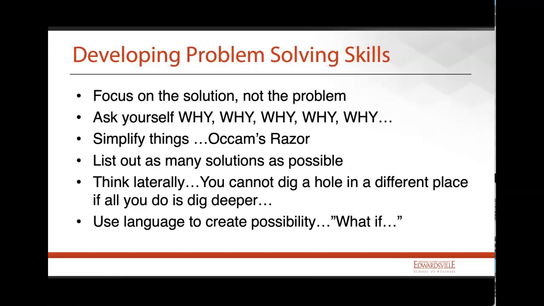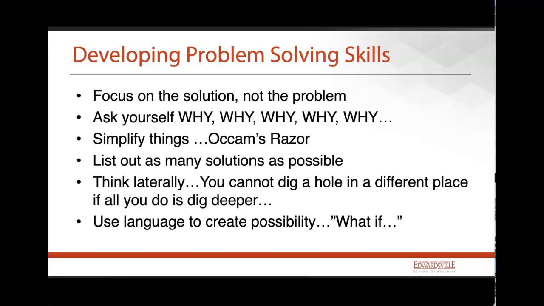So something happened. Well, why did that happen? Well, it happened because of this reason. Well, why did that reason happen? Well, it happened for this reason. Well, why did that reason happen? We can work ourselves backwards to find the source of the problem. If we don't go back to the source of the problem, we're not going to get rid of the problem. The problem is going to repeat itself.